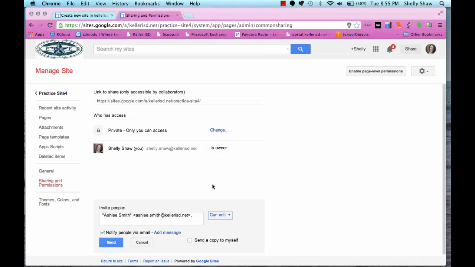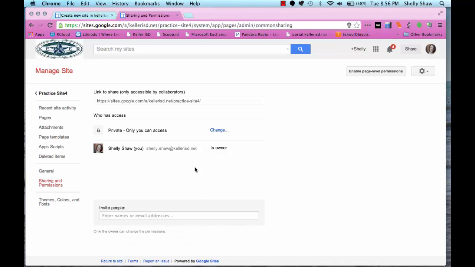So this is how you can share with other colleagues, or you can share with students, or students can share with you in your Google Sites. So Google Sites are the same as the other docs in Google, and you can share and collaborate on the sites. So this is a great place for students to work on projects together, to create portfolios, and to publish things that they have worked on in class.